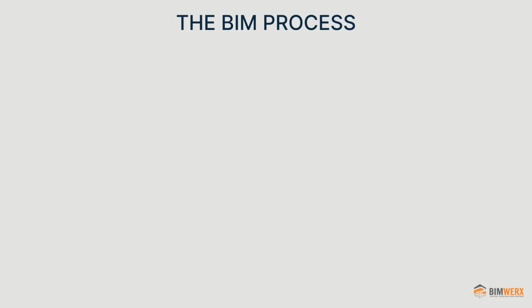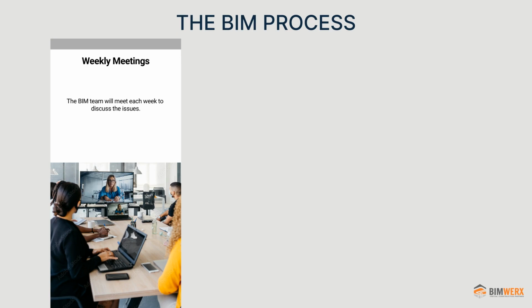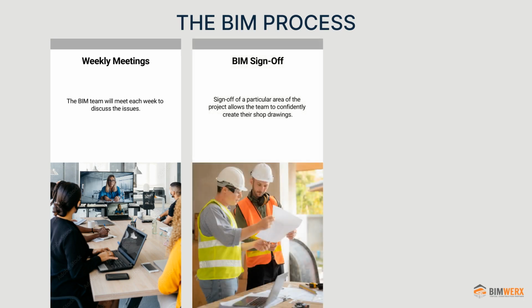The BIM process should be relatively linear. Each week, the BIM project team will meet via Teams, Zoom, or any number of virtual meeting platforms. The lead BIM coordinator will run clashes on the latest models before the meeting, discuss the outstanding issues from previous meetings, review new issues found since the previous meeting, and ensure that all project stakeholders understand the upcoming milestones. Once the area of focus is as close to clash-free as possible, the BIM team will sign off on the area and continue to the next area. These focus areas can be an entire level or a specific building wing.